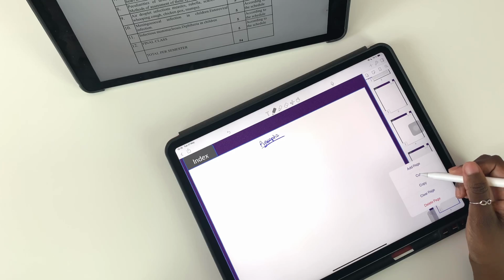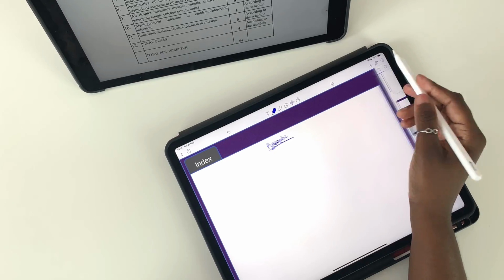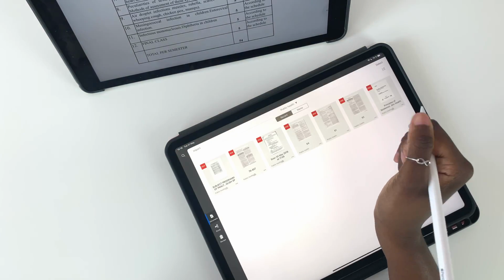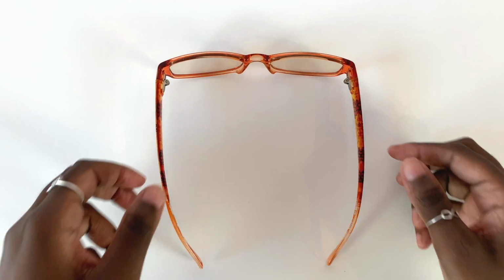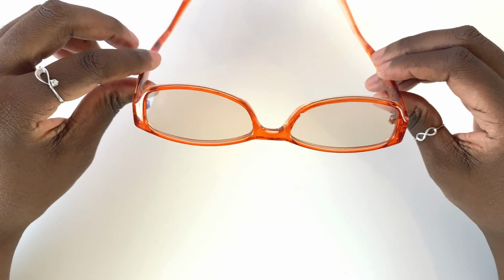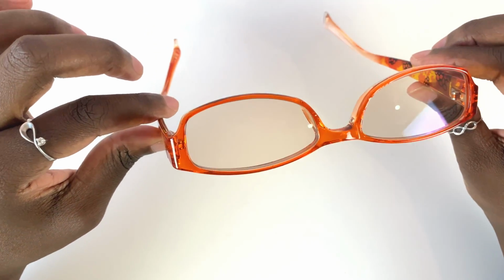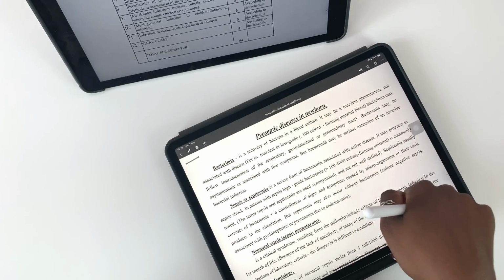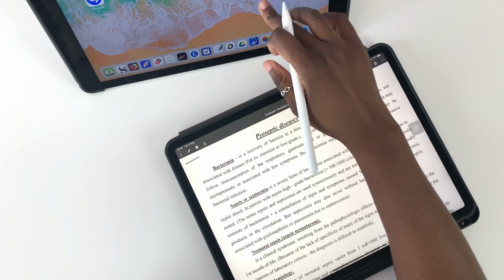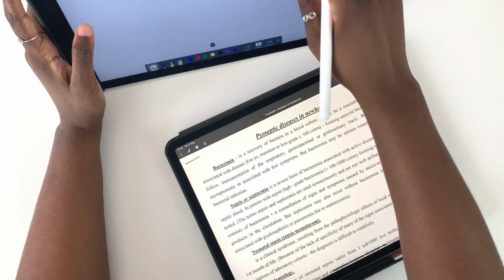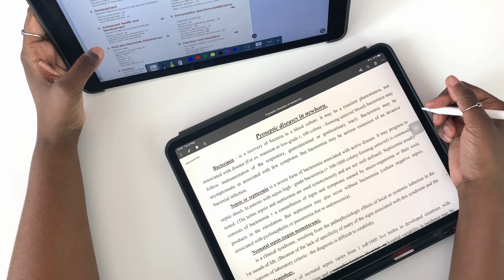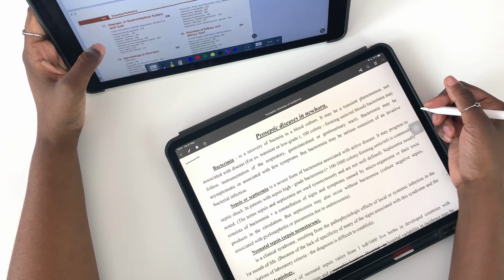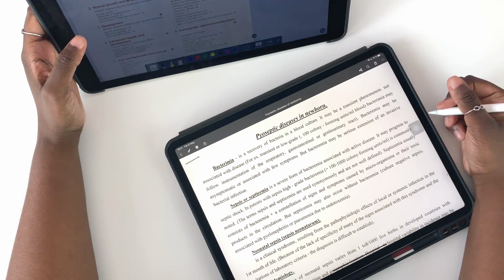And the 4th tip I will give you is try to avoid eye strain. I do that basically by having these glasses that I bought. They have a yellowish orange tint to them that filters out blue light from your iPad. So those are my tips, and that's how you can start taking digital notes today, and hopefully you will find this experience fulfilling and more effective and more rewarding than using physical notebooks.